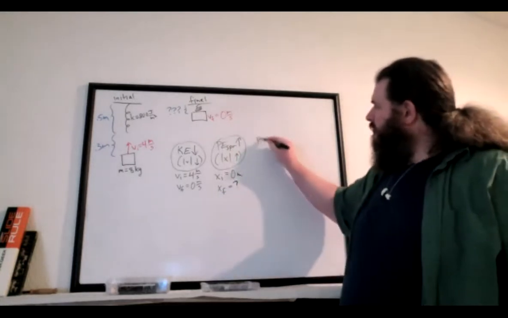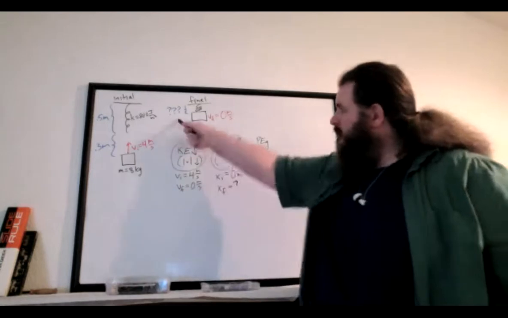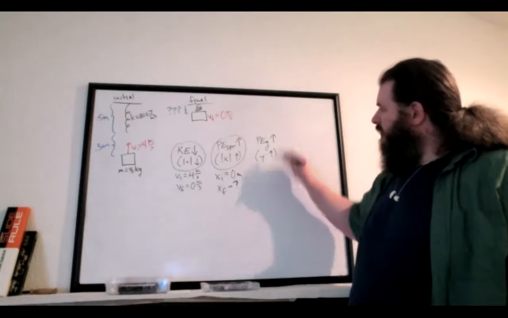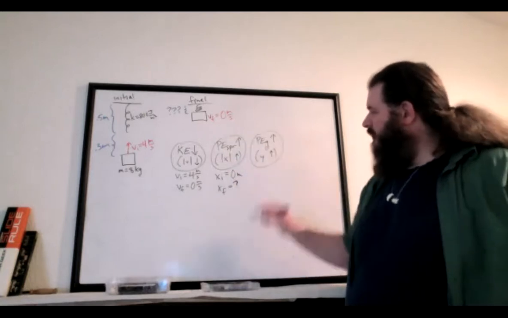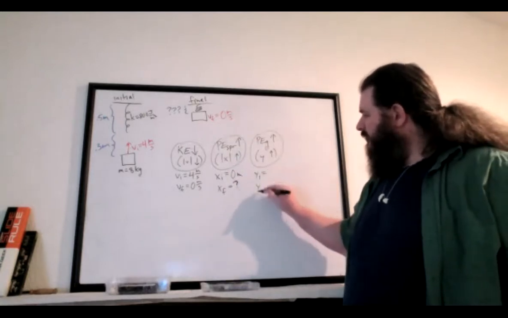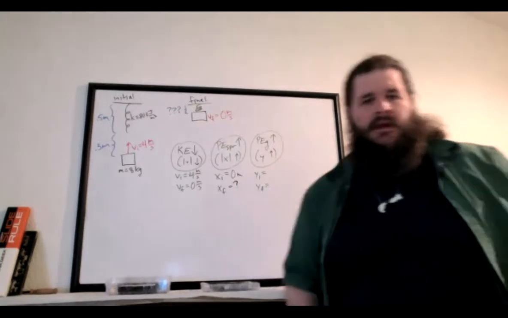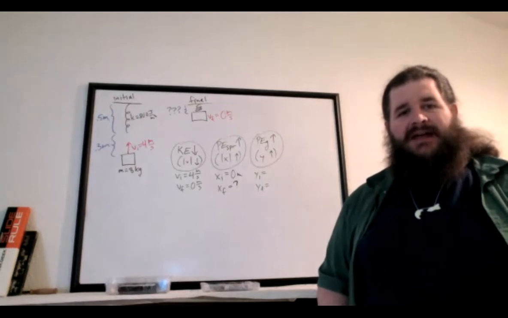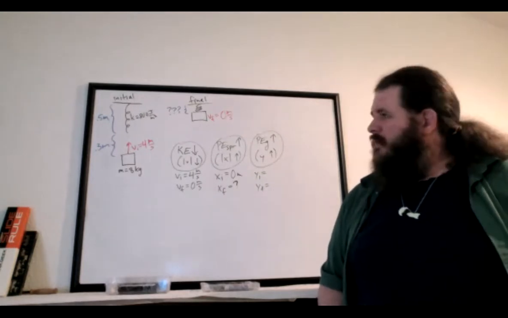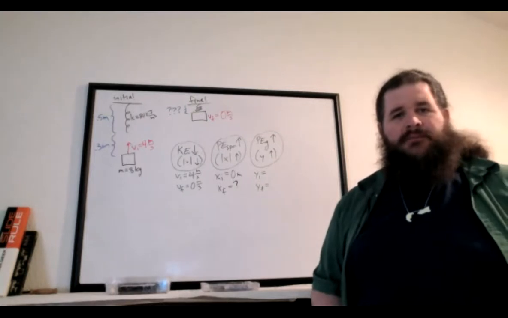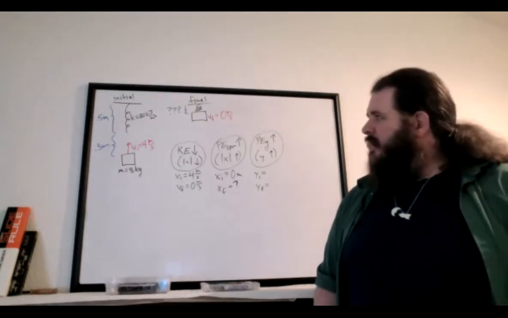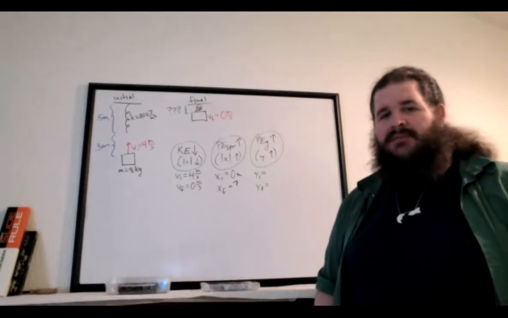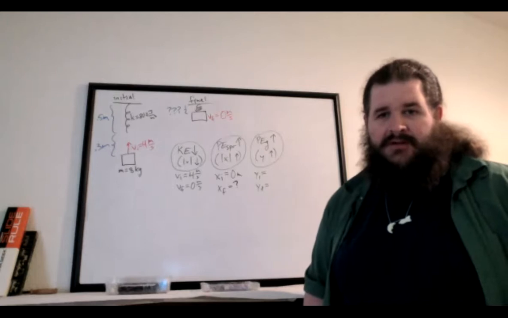And then gravitational potential energy, the object is moving upwards. Its height is increasing, so its potential energy of gravity is increasing. And that means we'll need to list initial and final values for y. And that means we're going to need to set up a coordinate system. We need some way of labeling y values. So we'll want to choose a location to call y equals 0. And this is where we've got to be careful, because we could choose any location to call y equals 0, but some locations are going to make things much easier and others will make things somewhat more difficult.